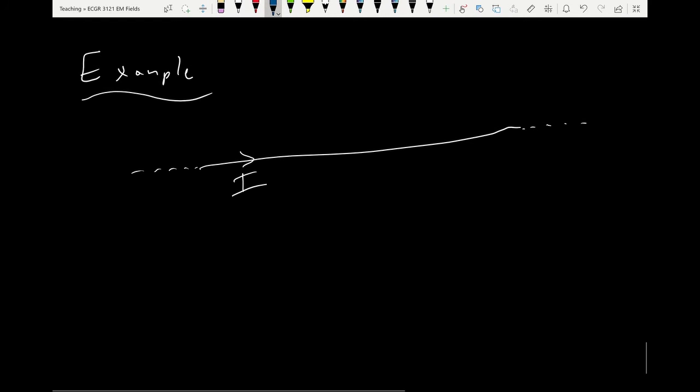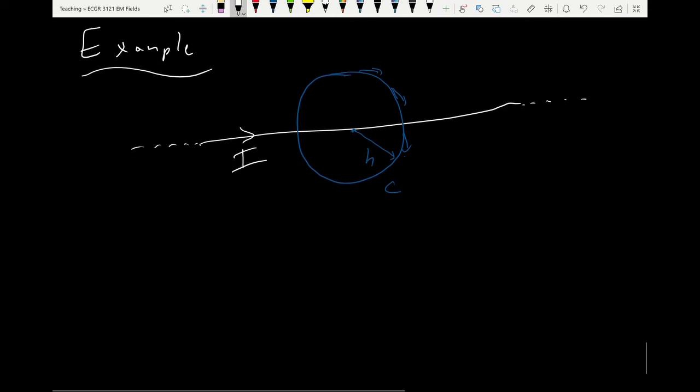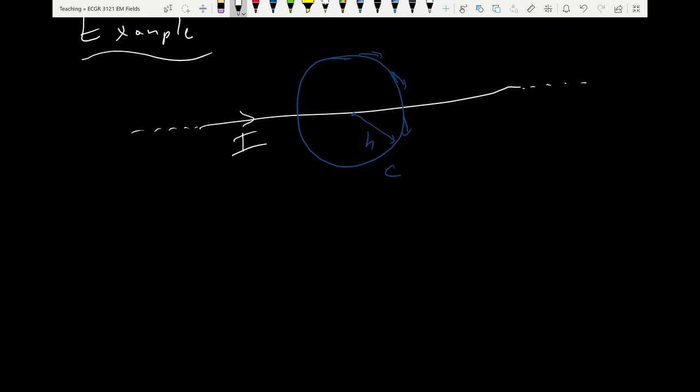So if I draw this contour, that's a circle with radius, let me call it h. So this is a circle around the transmission line with a radius h. I know that the field is going to be always tangential from the symmetry and always equal. So it's going to be equal on this contour. The question is, what is the magnitude of this field? So to find the magnitude of the field, we apply Ampere's law.